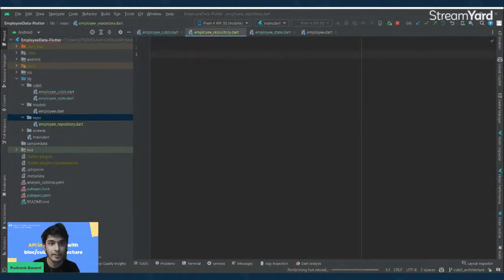Now we'll be defining the repository. So in the repository, we'll be mentioning all the calls, all the four CRUD functions that we'll be using. So we'll name it employee repository.